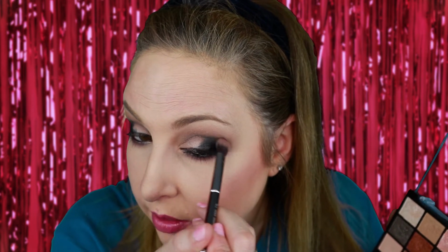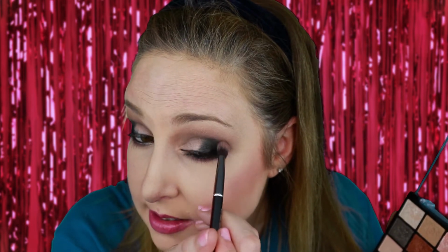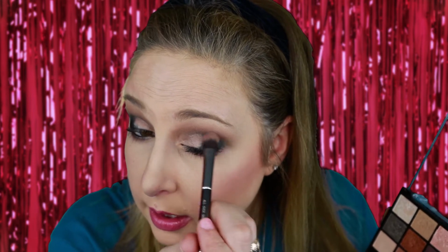Of that with the transition shade, and that's just gonna magically blend it for you. Coolest trick ever. Now, where we have kind of our harsh line there, what do we want to do with that? We can either blend that out and make it kind of a charcoal gray smoke, or we can just go for the gold. I kind of want to just go for the gold, you know? I mean, when in life do you just not go for the gold? You go for the gold, right? And that's what we're gonna do.